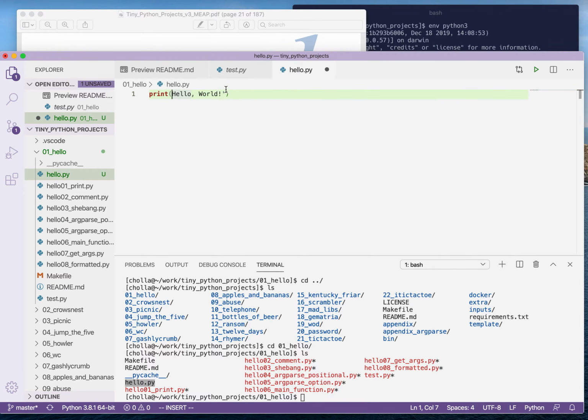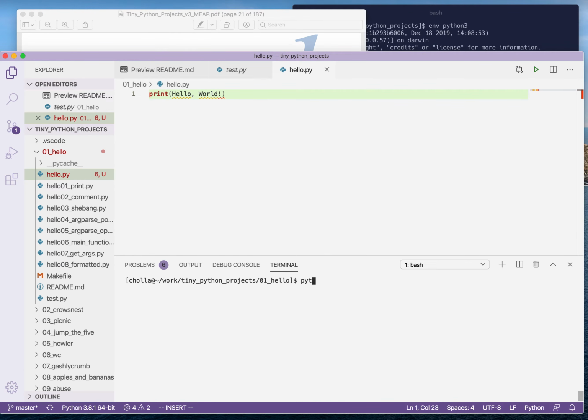If you don't use any quotes, then you notice that it doesn't show up in that green text, and that's going to be a problem if we were to try to run this program by saying python3 hello.py. Then it doesn't know what to do with this. This is an invalid syntax. So print wants something it can print. So I put this in quotes, and now if I ask Python to execute this program, it will say hello world.